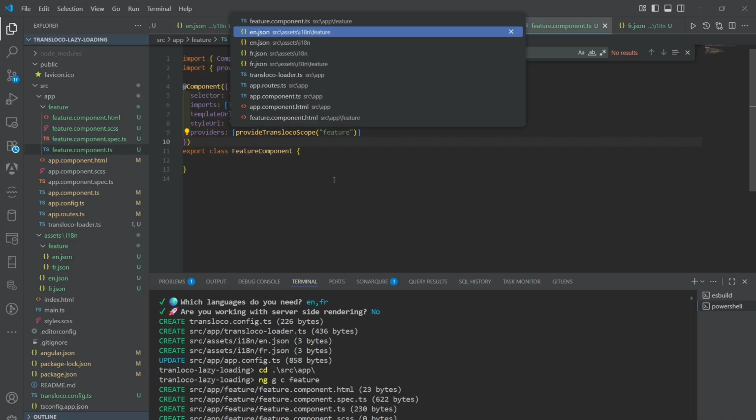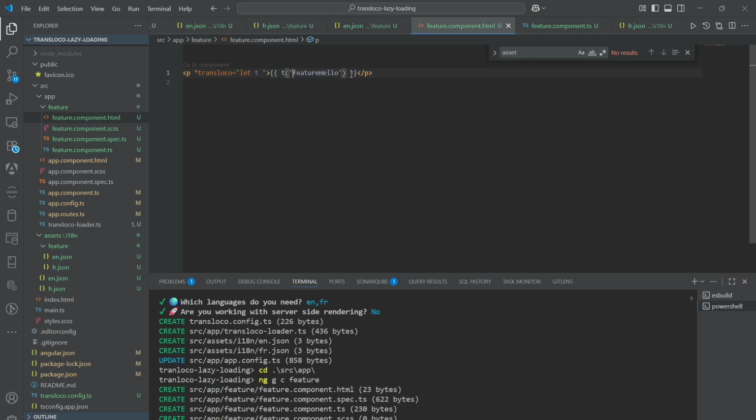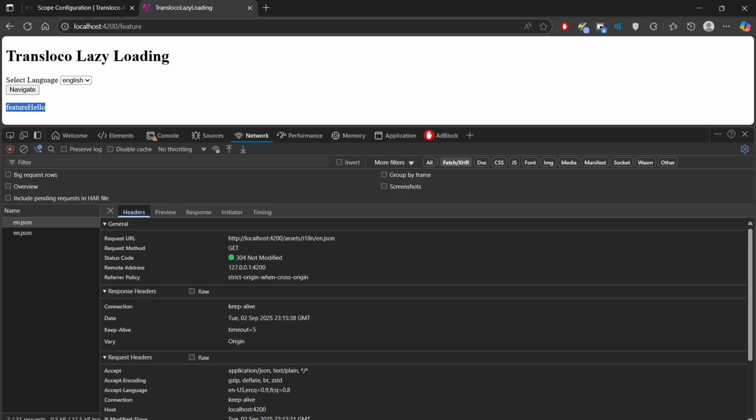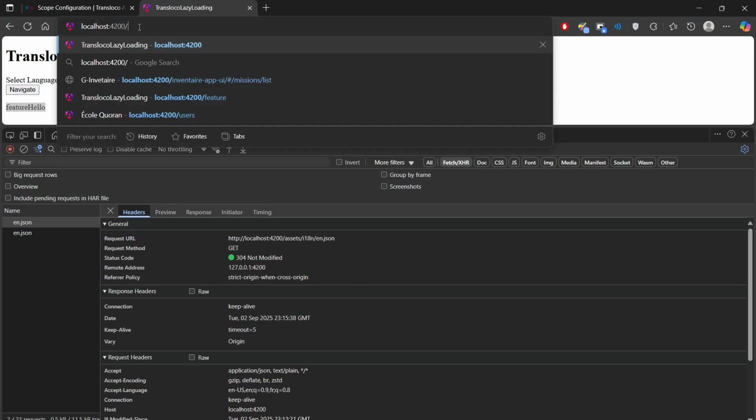If we go to our feature, we have to specify that it is inside the feature. We name the scope name, dot, the key, because it will know that it will search inside this folder, not inside the global translation.